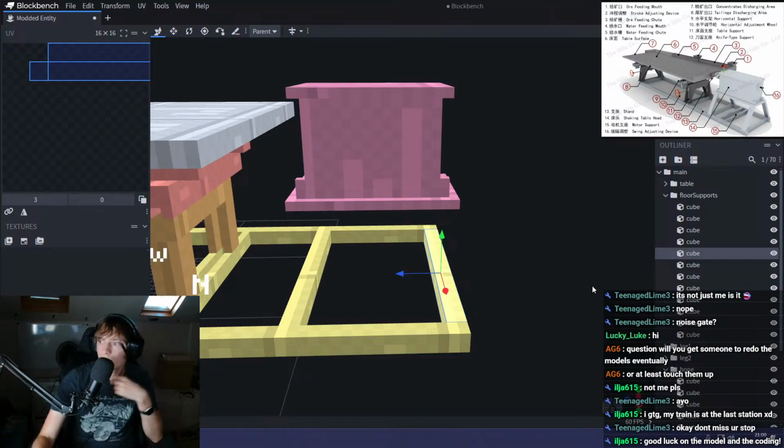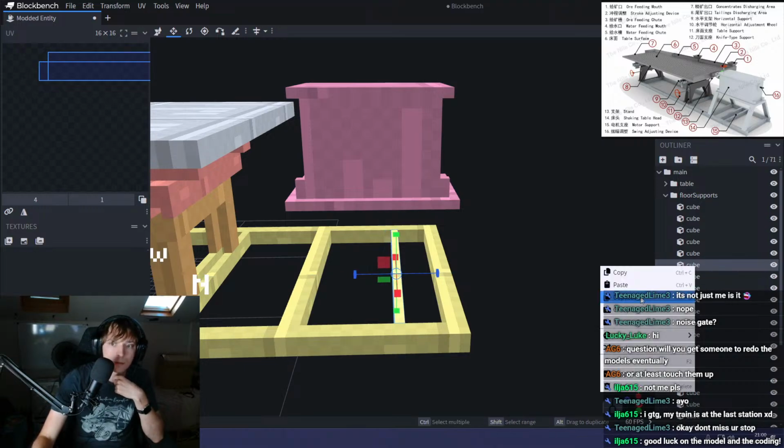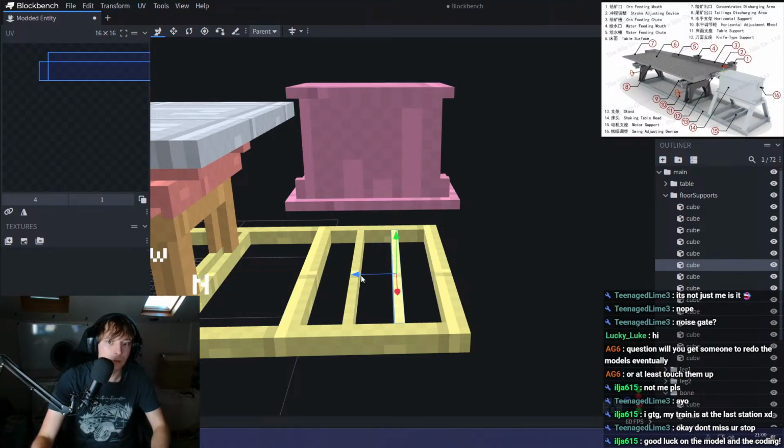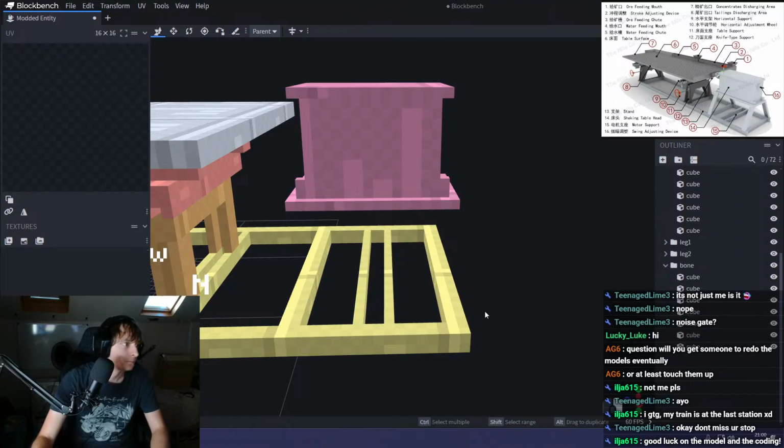Okay, like that, because we just need some quick supports in here. And like that. We can move these in a little bit, so we can do like that. 1, 2, 3, 4, 5. Perfect.